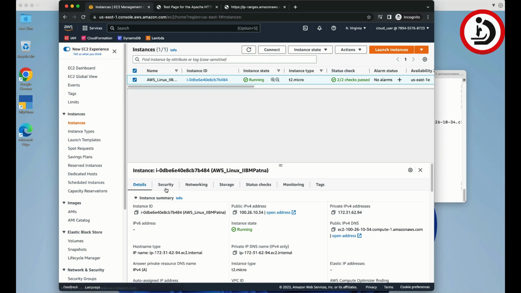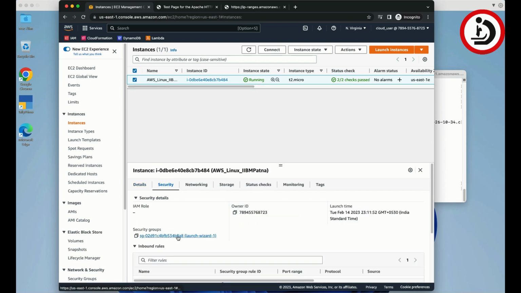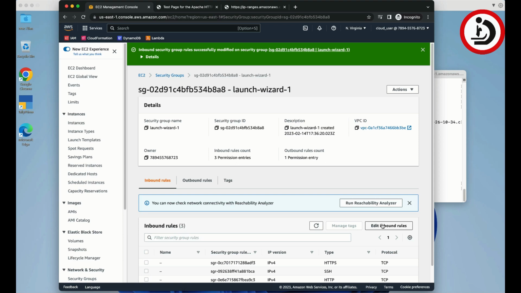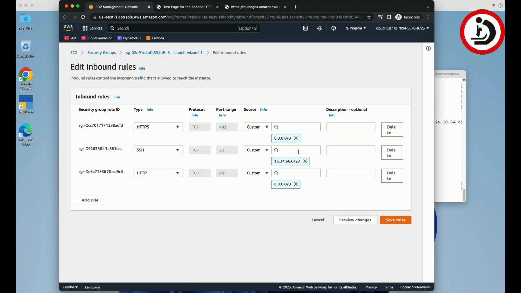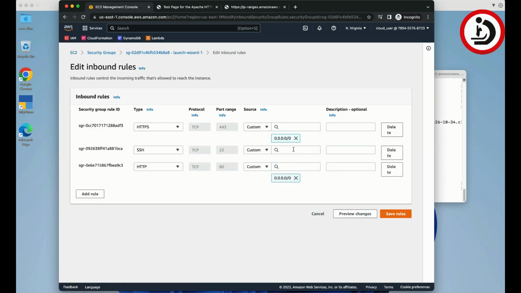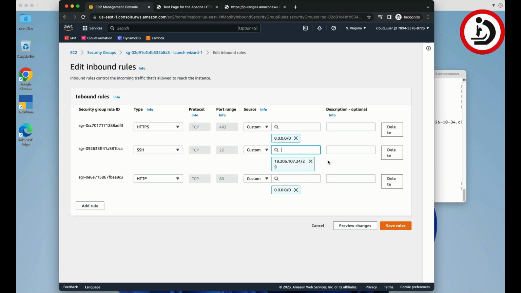select this instance, modify the security group, edit the inbound rule, remove the earlier IP range which was given, paste that particular IP range of US-East-1 using the service EC2 Instance Connect.